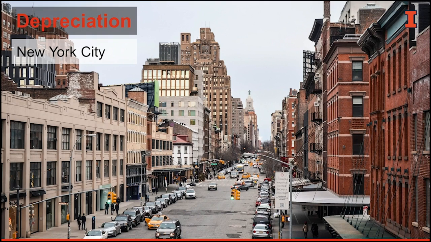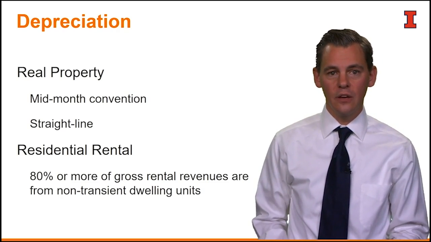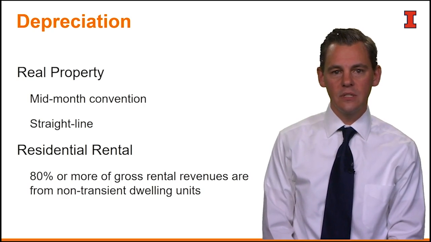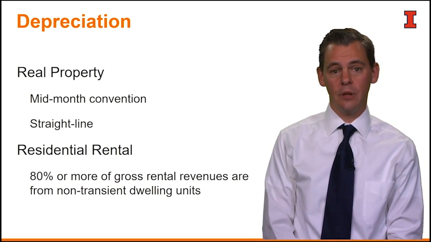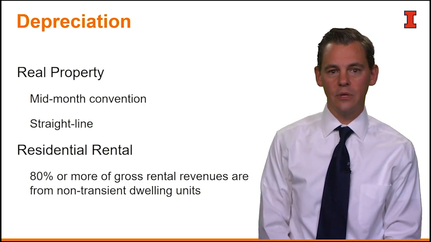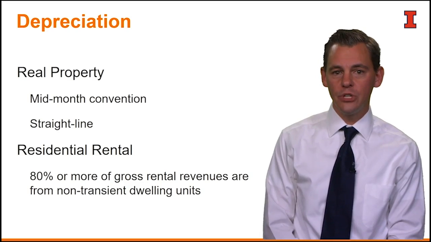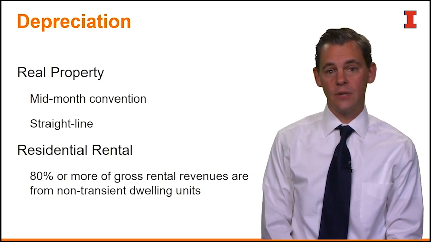However, the rest of the building contains apartment units. If more than 80% of the rental income that the landlord receives from the building occupants is received from the apartment tenants, then the entire building is considered residential and can be depreciated straight line over a shorter period than if it were classified as a non-residential building. Therefore, the cost recovery is quicker for residential rental properties, and thus, as you can imagine, if the basis of the buildings is the same, the depreciation deductions will be higher for a residential property than for a non-residential property.